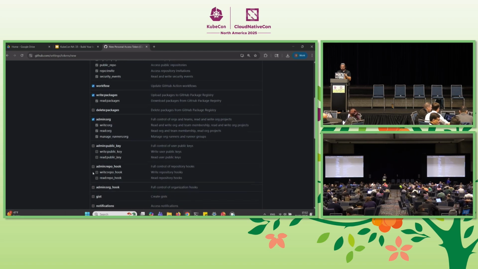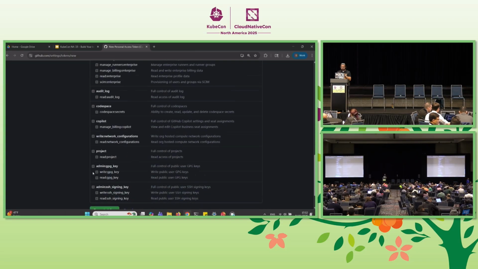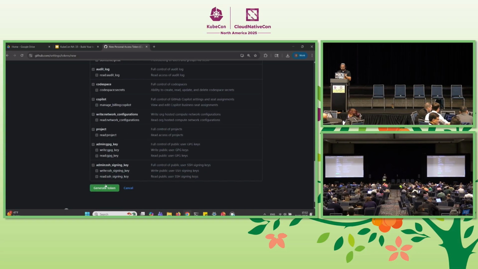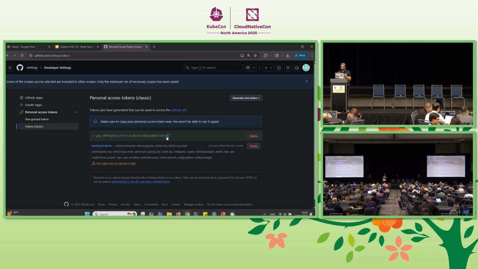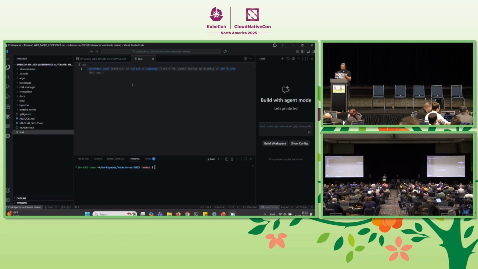We're just going to create a nice little one here. That should be good enough. Generate token. And I've got my token. And we just want to copy that off to the side here. So I'm just going to open up a new file and just throw it into there for a moment. Text. That's fine. That's our personal access token.